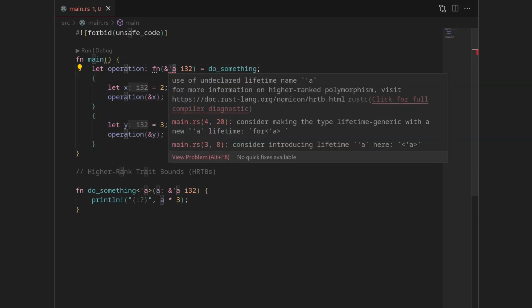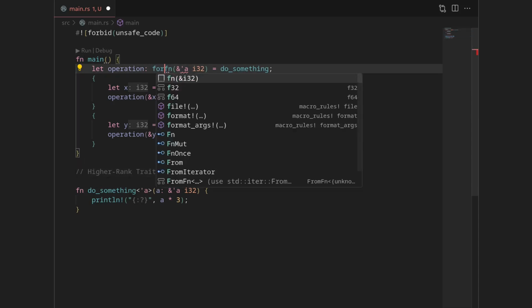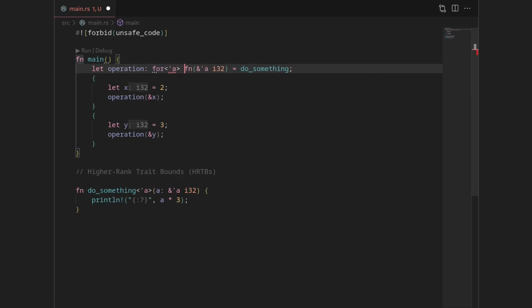The answer, as Rust's awesome compiler has been yelling at me, is to use a higher ranked trait bound. So what we do is we say, for any lifetime 'a that you give me when you call the function, so 'a is now determined when we call the function, it has type this. Again, this is saying for any lifetime 'a that you give me, which is determined when you call the function, it has to have this type. And maybe now you can start to see how this connects to the real exploit.